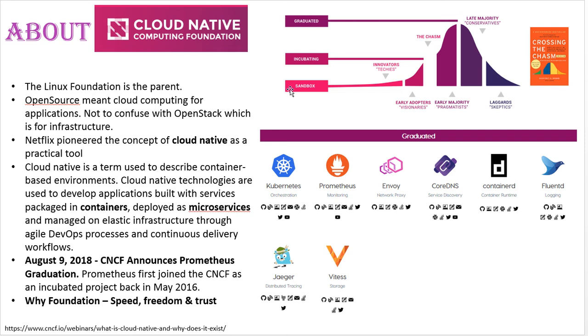CNCF has three levels. One is sandbox, as I can show with the cursor, then the incubating level, then the graduated level. Once a project enters, it will be in sandbox, then further it will become incubating, then it will be graduated. After Kubernetes, the second project which got graduated is Prometheus.